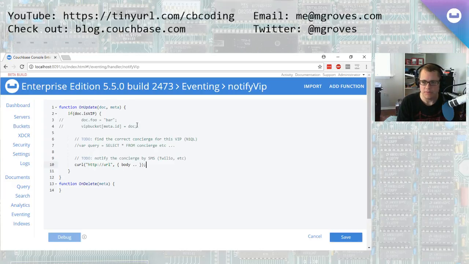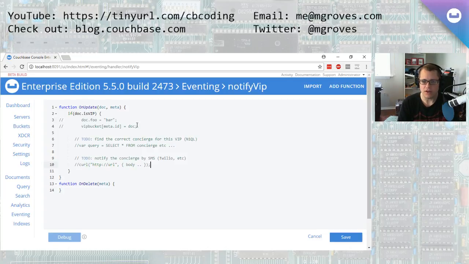etc. And so that would be a way I could use a third-party service to send a text message to the concierge. I have the concierge's phone number. I just queried the concierge for this VIP. So once they've checked into a venue, now I can notify the concierge automatically via text message, and away we go. They can go check on the VIP and say, how's your seat? Can I take a drink order, etc., etc. So I'm not actually going to write that code because we're at time right now.